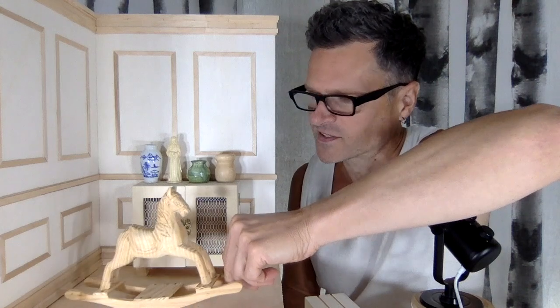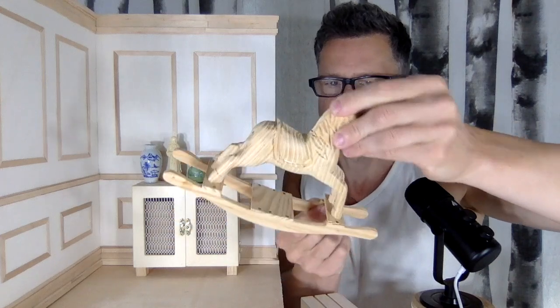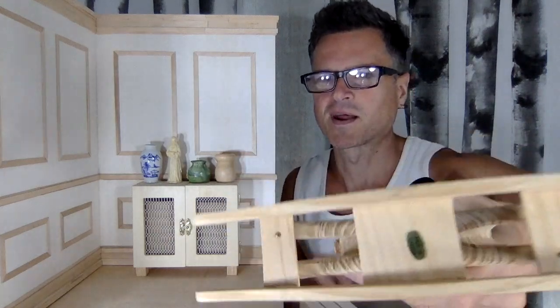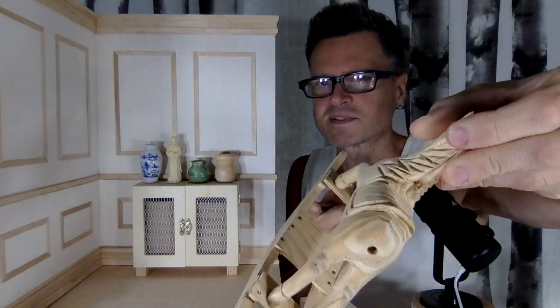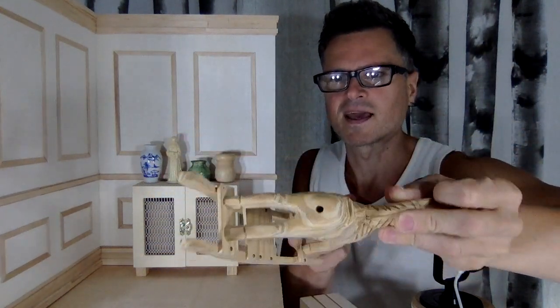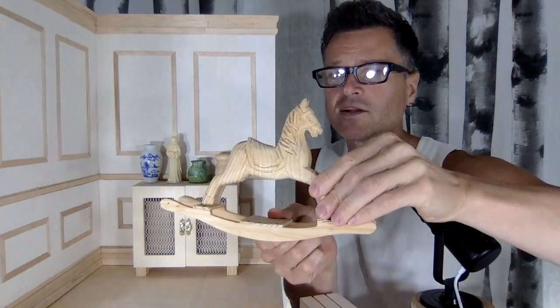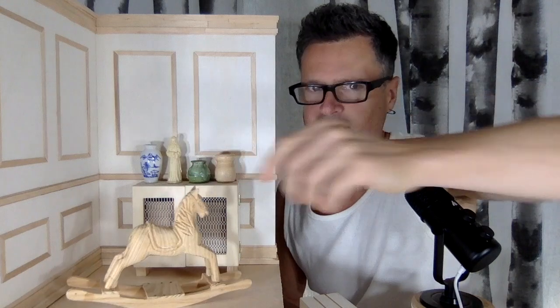I like things to be white or cream and clean. Kind of like a castle — kind of like a rundown castle even. Just rudimentary. I like the natural wood. I don't care if it's rundown, it just has to be clean. This piece needs a little bit of repair. I think I paid too much for it. I thought it was antique, and then when I got it home I noticed it had a 'Made in China' sticker on the bottom. And it's missing a tail. I'm going to get a couple of little nails and fix this up — maybe just some glue. It looks antique enough, it has that Victorian style that I like so much.